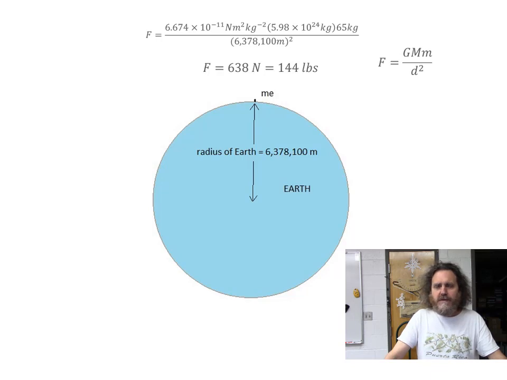Now, you might say, well, isn't mass and weight really the same thing? They're not quite the same thing. Mass is an intrinsic property. It's a measure of the amount of stuff that's in my body. If I went to the moon, I'd have the same mass because my body wouldn't change, right? But my weight would be lower because the moon's gravitational attractive force is smaller on a thing on its surface, because the moon's mass is smaller. So you'd put in a smaller mass for the attracting body. So weight is the attractive force of the gravitational object that you're standing on, whereas mass is an intrinsic property. There's a little bit of a difference between mass and weight.